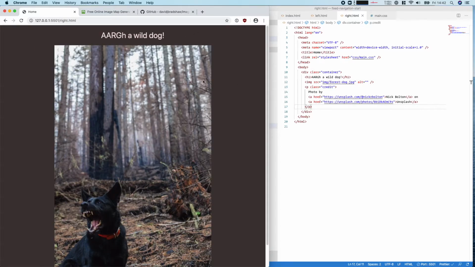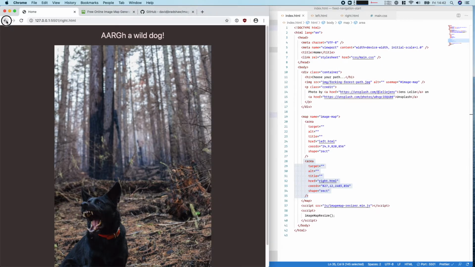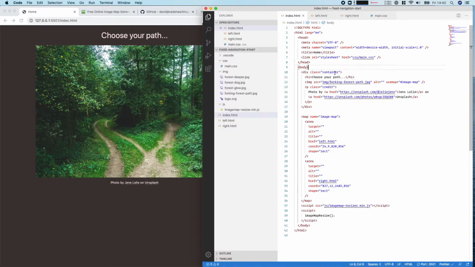But of course, if the site's really big, I really want to have a navigation that's the same. And as you're working on the site, so you keep making new files, it makes sense to just have a template that you can copy and paste from. So the sooner you can do the navigation, the better. So we're going to do that on the index page, so this one. And it's above the container.